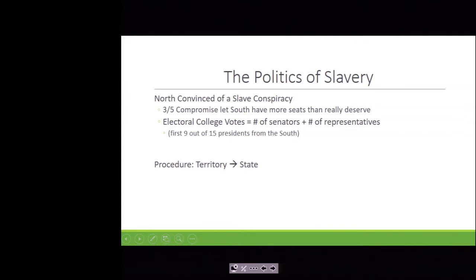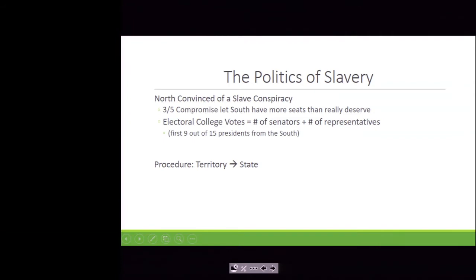The politics of slavery and the failure of compromise, this really starts when the question of slavery and that idea of manifest destiny combine. So last time we were talking about manifest destiny, territorial expansion into the American West. Now we're talking about a question of slavery, whether or not slavery should extend to the territories. And this becomes an issue for the North and the South.